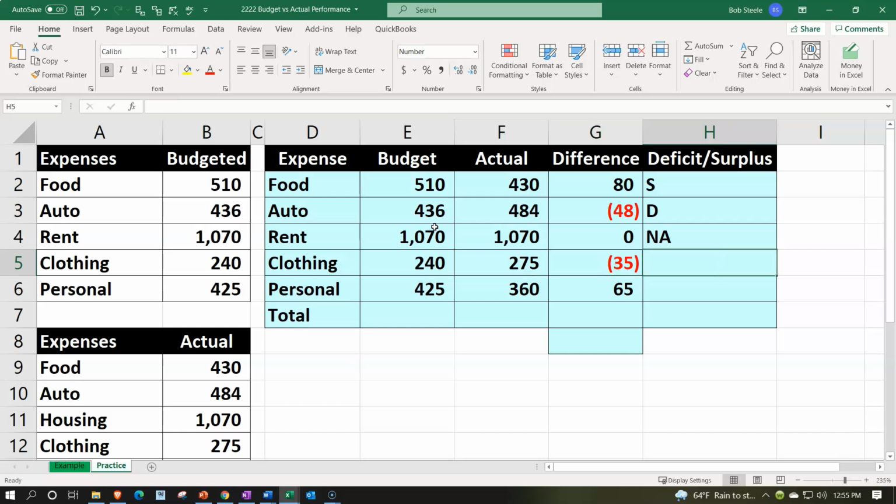So the clothing, this one again, I'm going to say we have a deficit. Notice we set it up so the negative is a deficit. Once again, the clothing is kind of a broad category. So if you spend a lot on clothing or whatnot, you might track the clothing.